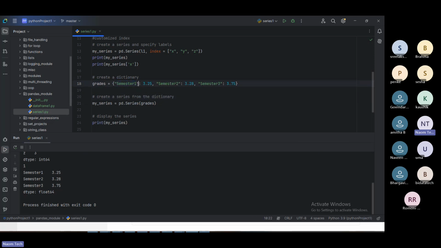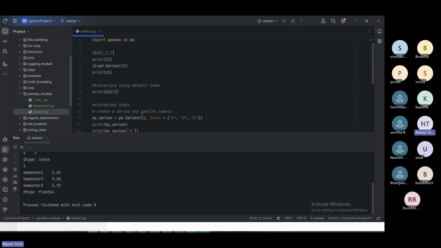Your index is a string here and values are decimals. And you can see we have named index here in simple word. In this case, this series has a named index. You can see all these named keys inside dictionary are used as named index. And values you can see here.